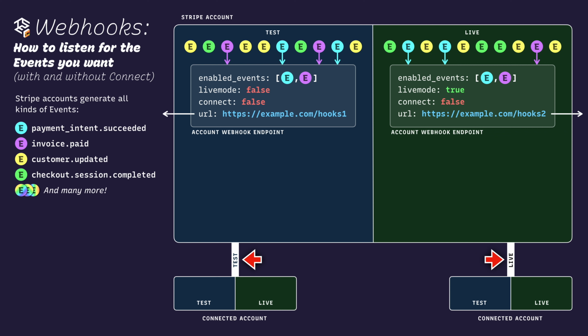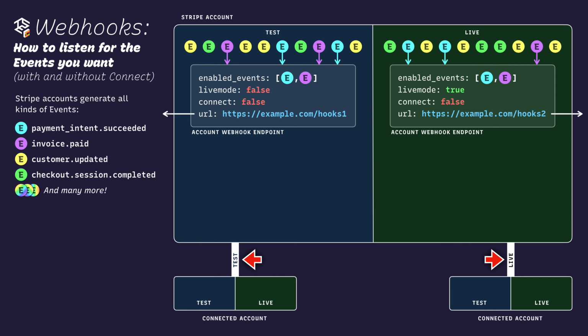One Stripe account can connect to another in either test or live mode. For example, if a platform account creates a connected account with the API, the resulting account will be connected to the platform in the same environment, test or live, it was created in. You can also connect an existing account using OAuth in either test or live mode. Note that there are specific considerations with account type, connection method, and other details I'm glossing over that are out of scope for this discussion. The important thing to understand is that connected accounts can be connected to a platform in test mode or in live mode.